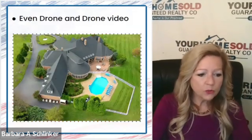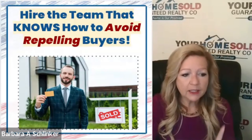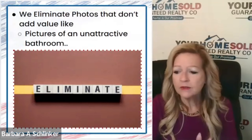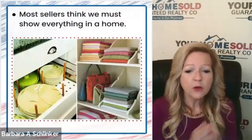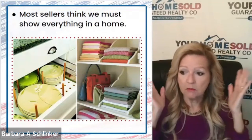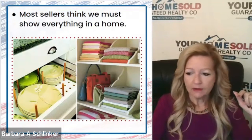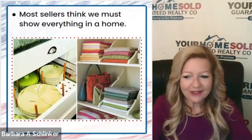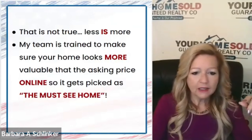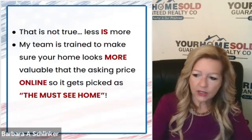We also have professional photography and drone imagery. You want to make sure when you're putting your house on the market that you hire the team that knows how to avoid repelling buyers. We don't just put up a picture of every single room. I met with a home seller this week and the pictures were mind-boggling — how bad they were on a very expensive home. He said, 'I don't even want to look at those.' The bottom line is people will look at homes they like online — that's the number one test you have to pass.